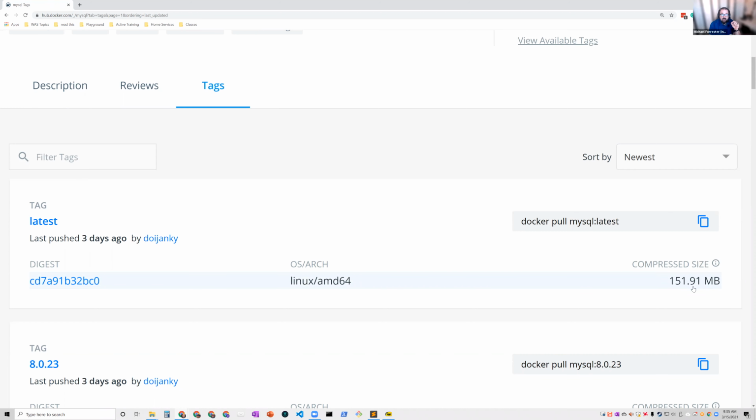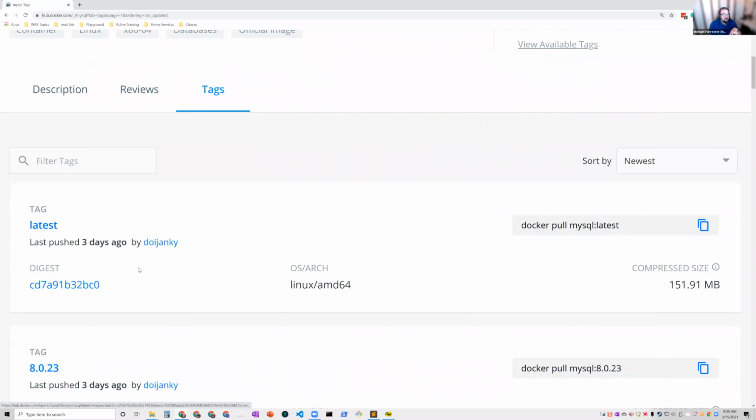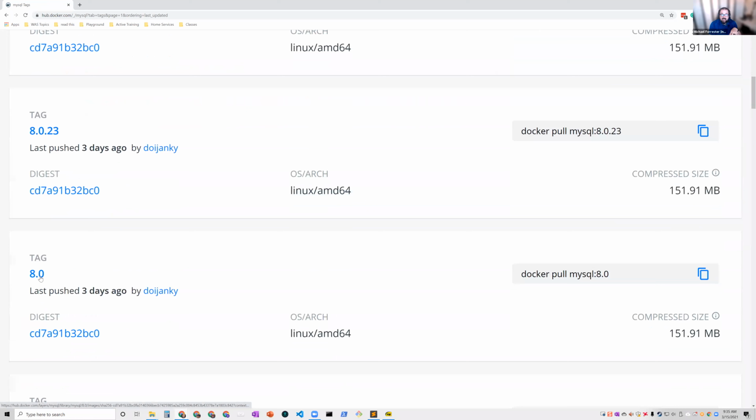These containers are small. If I throw an operating system in here, this is going to grow to gigs in size. That was the main point of coming here. We're going to revisit hub.docker.com more. But notice just this simple command to pull down MySQL. Again, word of caution: if you don't put a colon after this with a version number, you're downloading latest. I would much prefer that you add an 8.0 tag, which we're going to cover again when we get to the labs. Okay, so do your best.